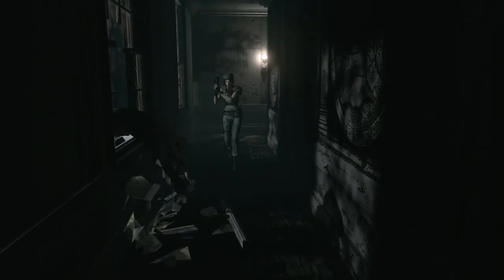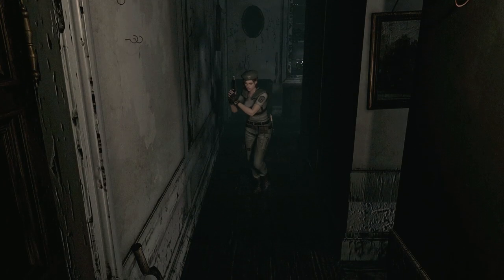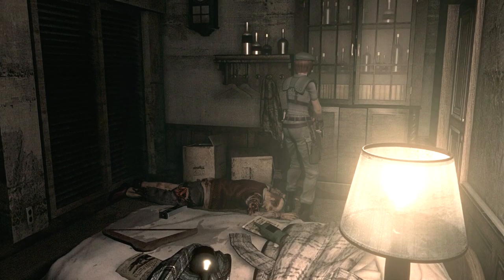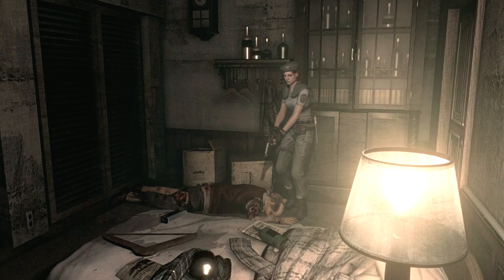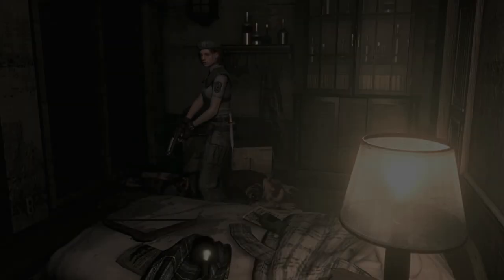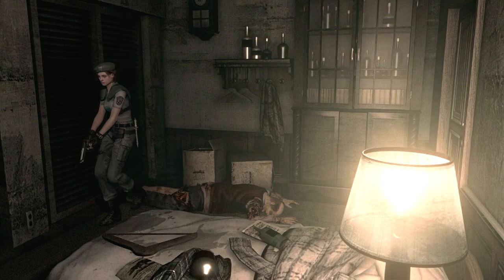And now there's one more room in here we need to check out. Just gonna ignore these zombies, because they're not an immediate problem for us. Alright, so I kind of skipped over this room last time. The door is stuck on something and won't budge. Is it this guy's fat foot?